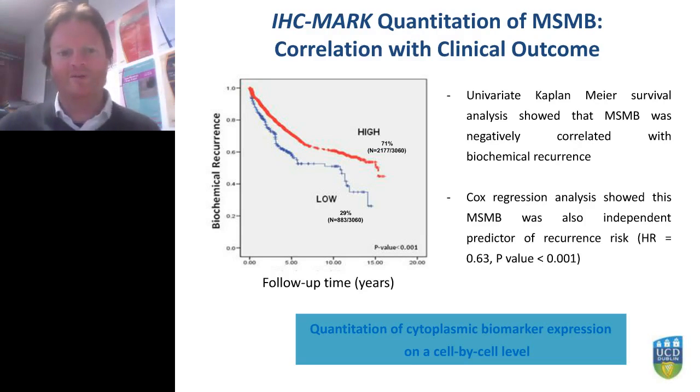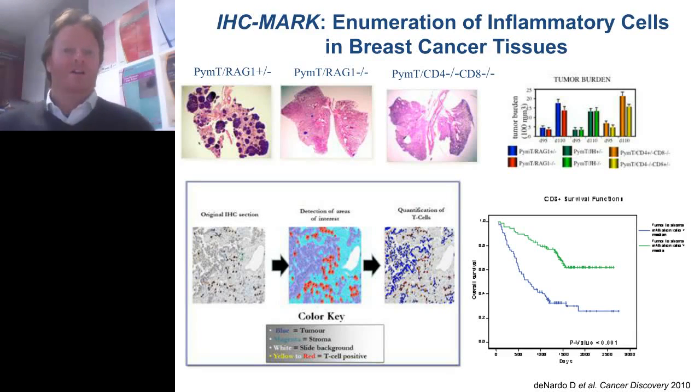So the algorithm works very well for distinguishing cytoplasmic, membranous, or nuclear staining and quantifying that, allowing us to get a continuous output to do rigorous statistical analysis of the correlation of expression with outcome in these patients. The other nice thing, I suppose, that automated image analysis allows us to do is to look in a little bit more depth at what's actually happening within the cancer tissues. And one application that we've used our algorithm for is to quantify the level of infiltrating T cells in breast tissues and correlate that with outcome in patients.